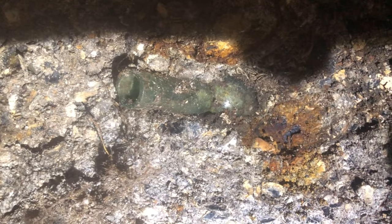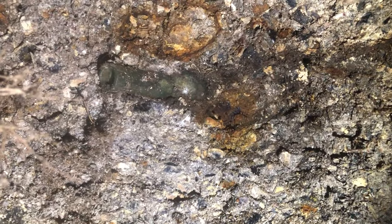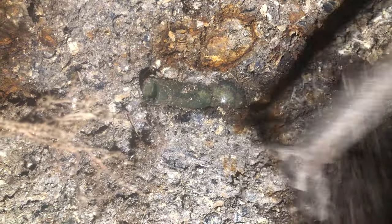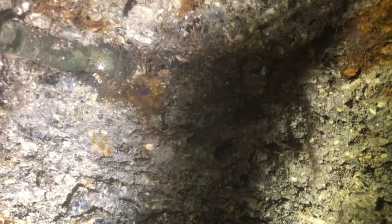Guys, Shayne has some kind of strange looking bottle in the hole right there. Check that out. Big old mouth on that thing. I'm thinking it's a sauce, but I don't know. Let's get it live action. Well, there's no amber magi. Yeah, it ain't no magi. Look, there's another bottle right beside it. Poison? That might be the same thing. No, that's a little guy. Yeah, get that out of there. That might be a poison too.